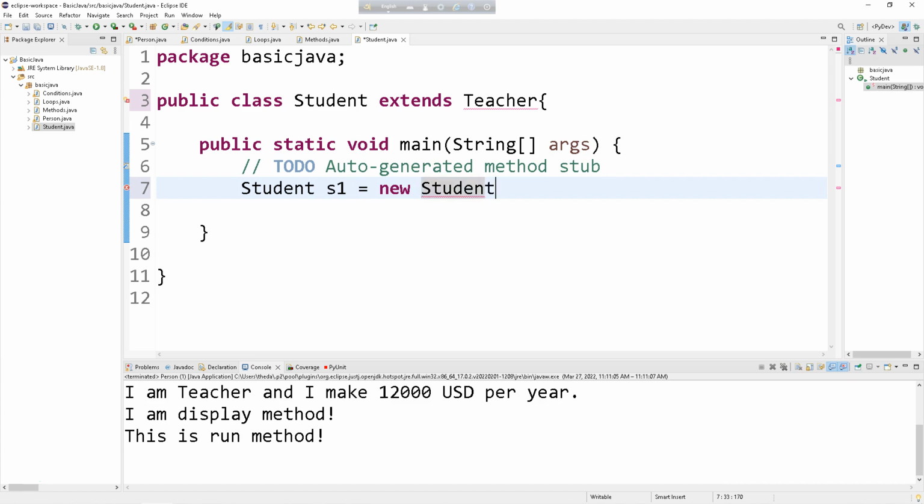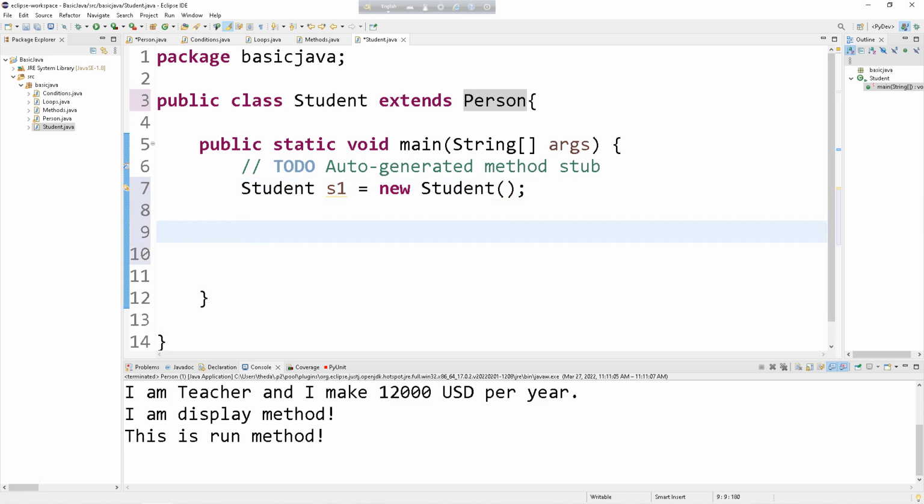Okay, and we can access teacher, sorry, it's not teacher, person class. Okay, person, and I can access, we don't have properties and methods for student till now.